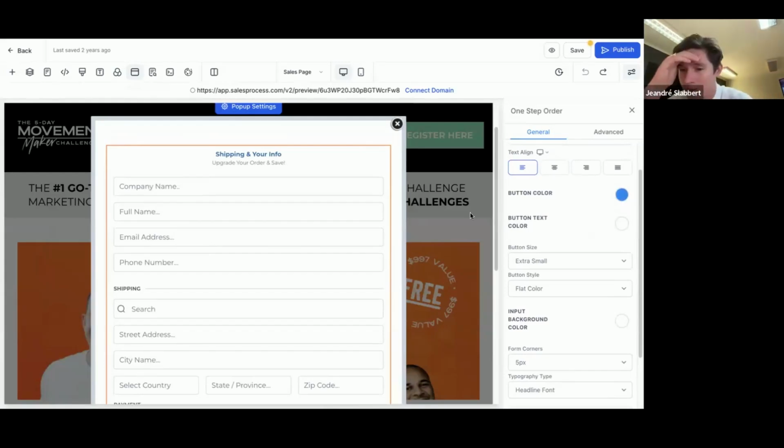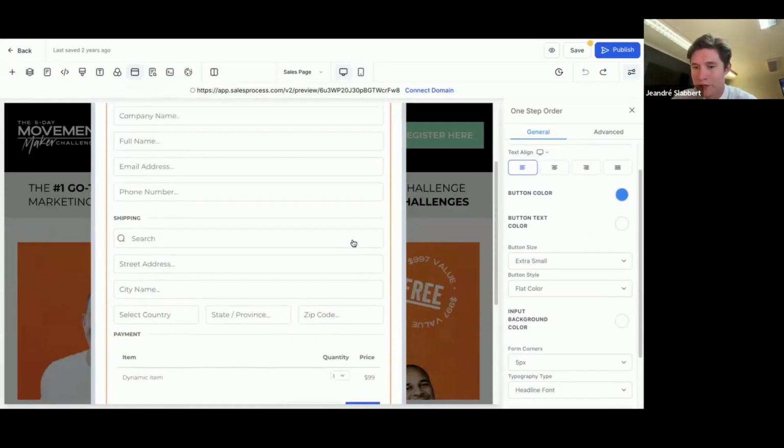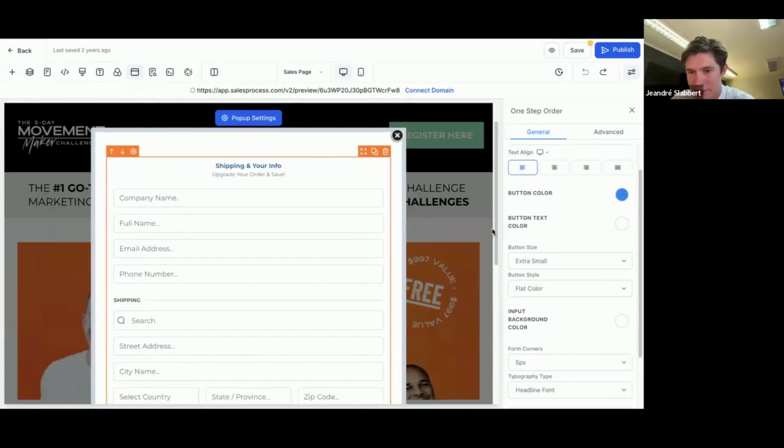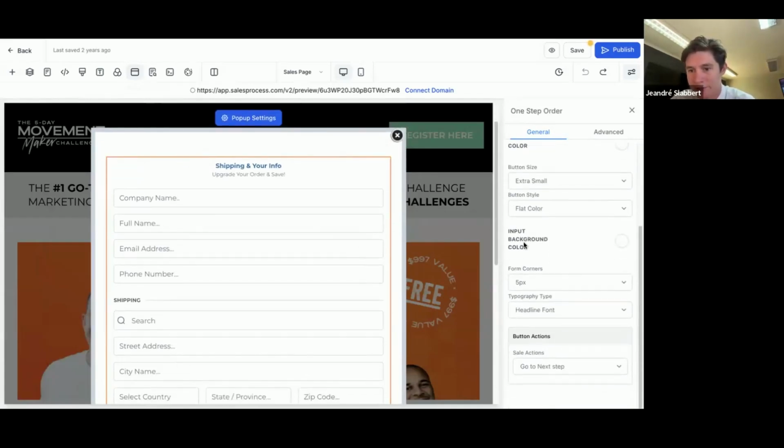If you add an order bump, on the right-hand side, in the steps, where do you add an order bump again?